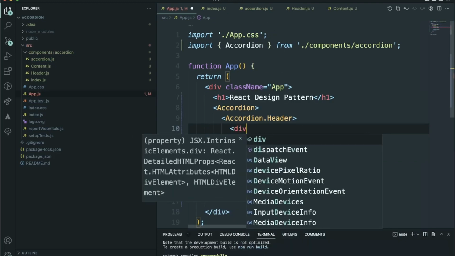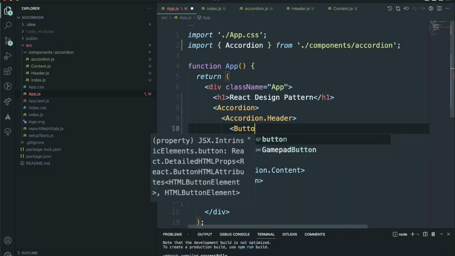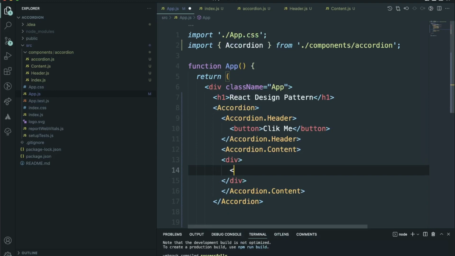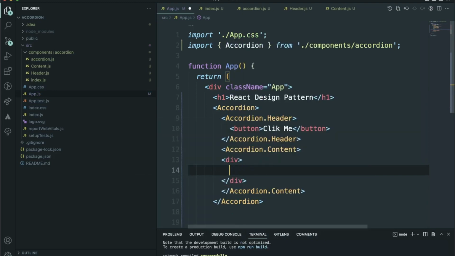we can just pass some value over here. Let me just pass a button. Click me, and then we're just going to have a div. Inside the div we are just going to display some content. Let's just have a lorem ipsum. I don't know, we can just do it now.